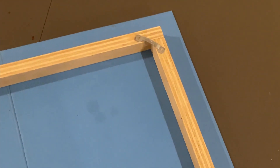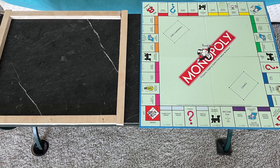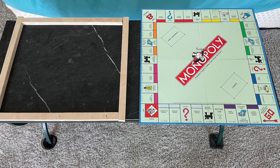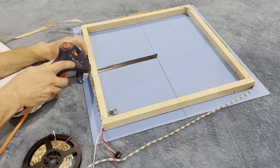The design I came up with for the frame is made using some wooden strips that are about one inch by one inch. I joined the strips of the frame together using wood glue and a nail gun. Then the Monopoly board itself, as well as the LEDs, were attached to the frame with hot glue.